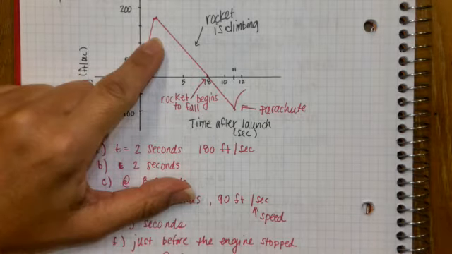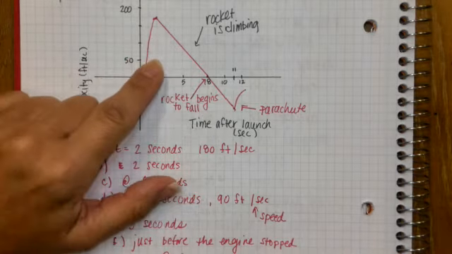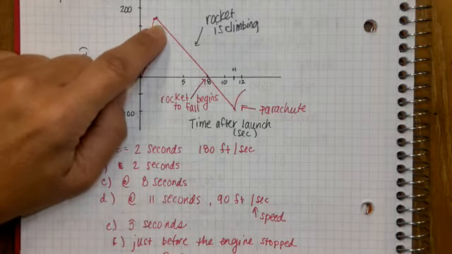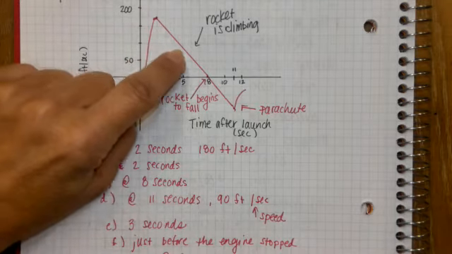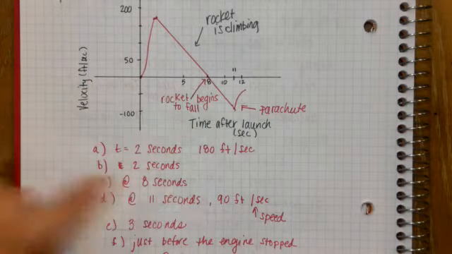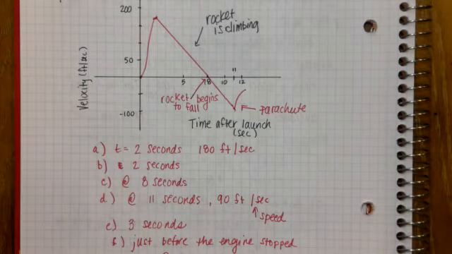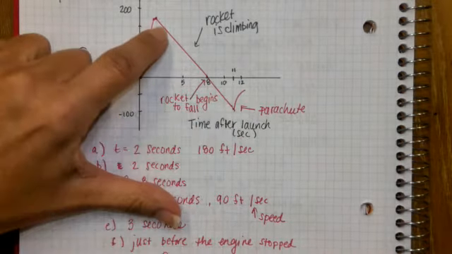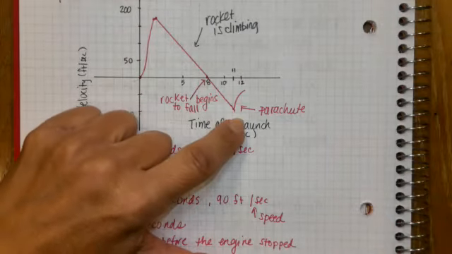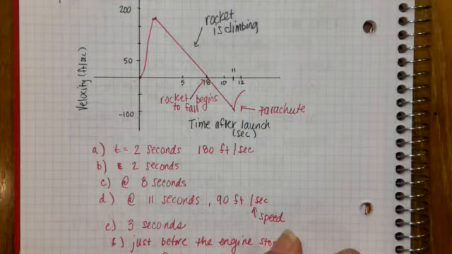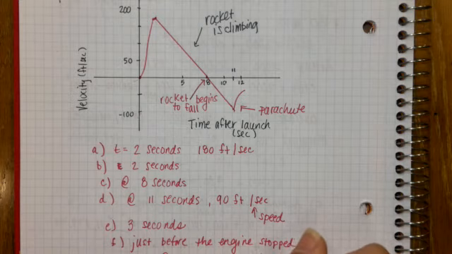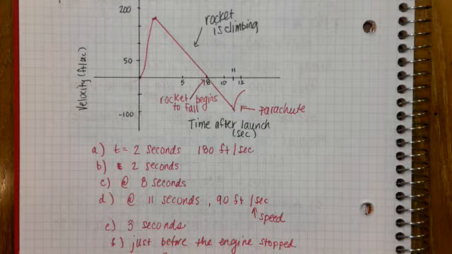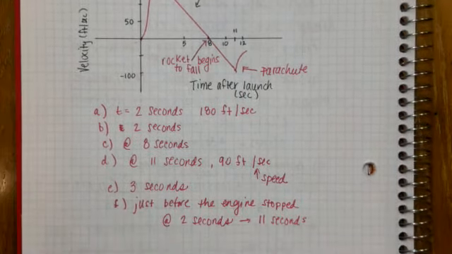This looks linear to me. Now, okay, we're going to make some assumptions. It looks linear. So it is accelerating up, up, up, up. So it's accelerating from 2 to 11 seconds. This is all linear. So it's accelerating from 2 to 11 seconds. Oops, you cannot see that. There we go.